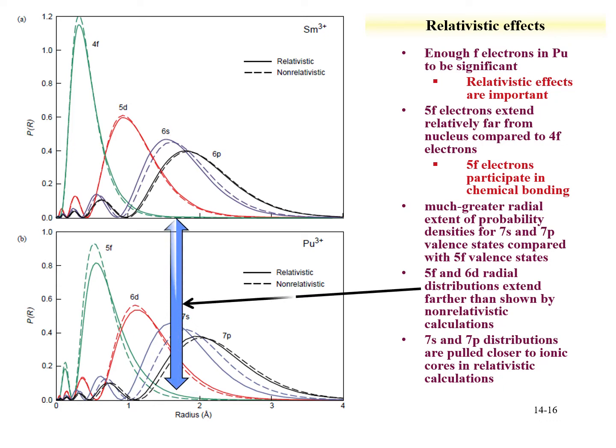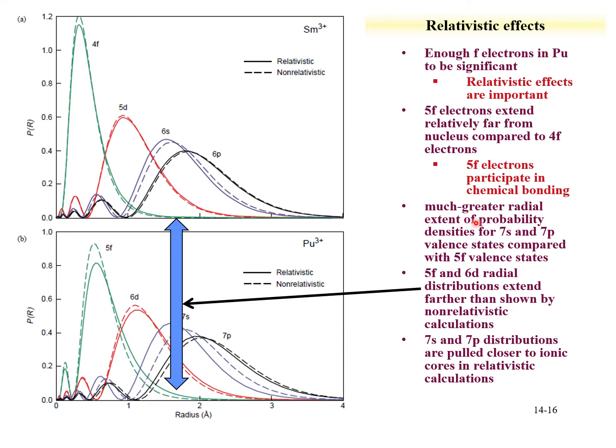So we can see this behavior here, where if we examine the 4F in trivalent samarium, the dashed line here is the non-relativistic calculation, the solid line is the relativistic calculation. We see there's a slight extension in the relativistic, but if you compare that to the isoelectronic plutonium, you see that the relativistic calculation is further extended, to the point where in an area where the distance is important for bonding, you will get F electron contribution.